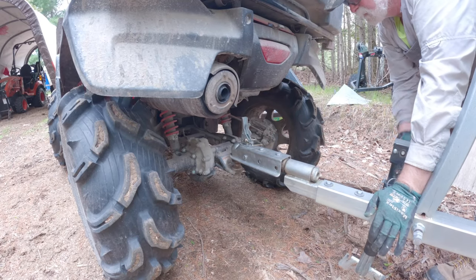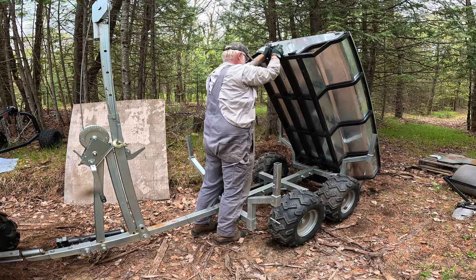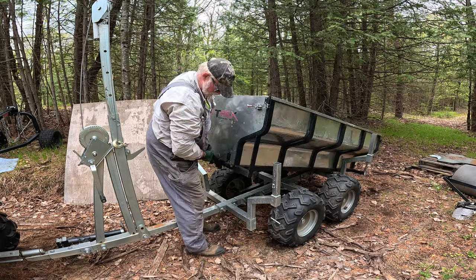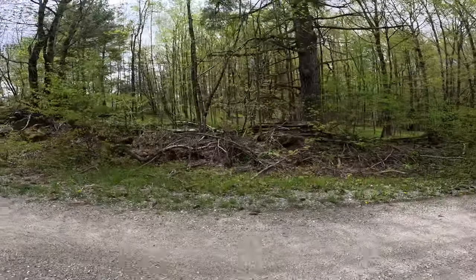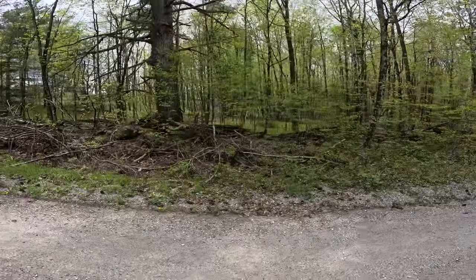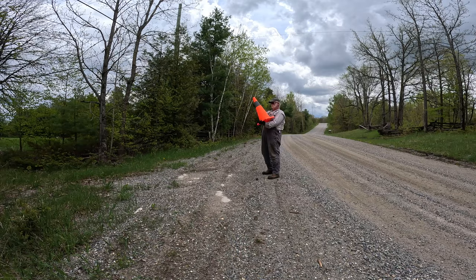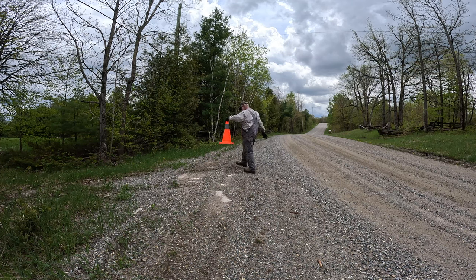Today we're tackling a common challenge many of us face, and that's brush along the fence line. The problem here is compounded by the fact that we're going to be working right alongside the road to do this. Let's dive into this and see how we can clear out this mess and improve the aesthetics of the homestead and work safely at the same time.